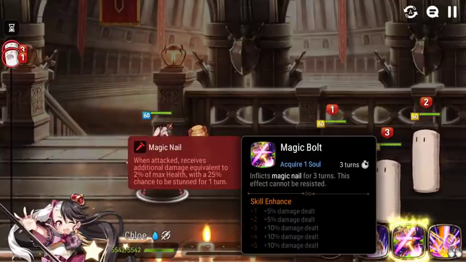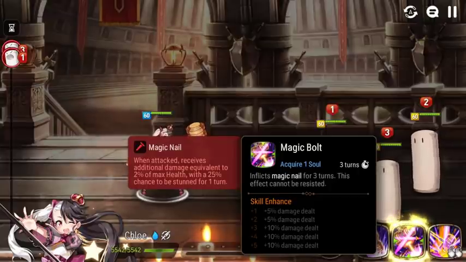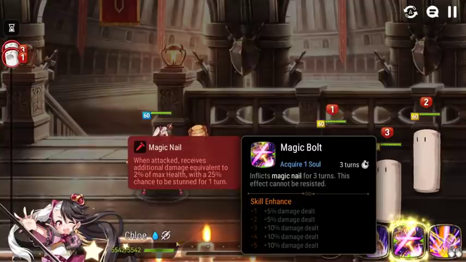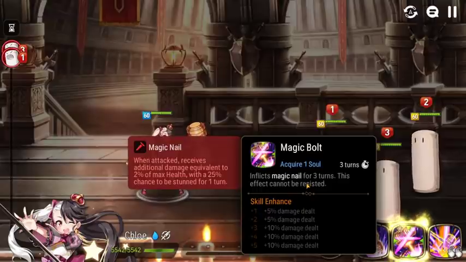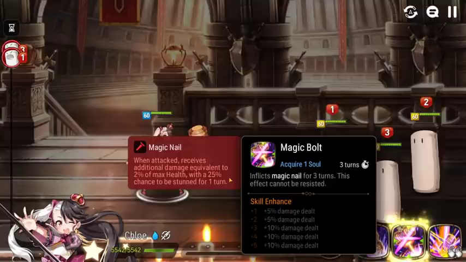And y'all, check this out. Cannot be resisted. This skill is the reason why right now, Chloe is a queen of Speed Wyvern. Chloe is one of the best units for Speed Wyvern right now, because of the skill. One of the best for consistency. You get a guaranteed debuff that gives you a Daydream Joker, and it's for 3 turns. By the time this goes away, you already have the next one up. You put this on Wyvern, that Wyvern's just gone. Every time you attack it, 2% extra. Even if your units are doing no damage, that's a ton of damage right there.